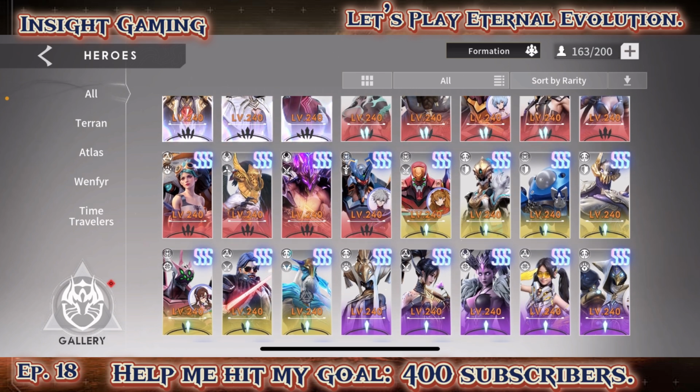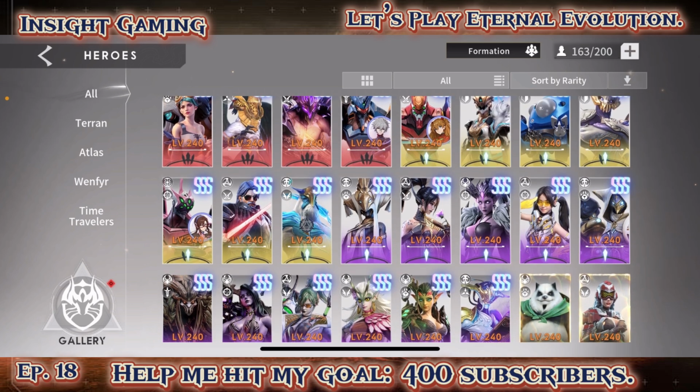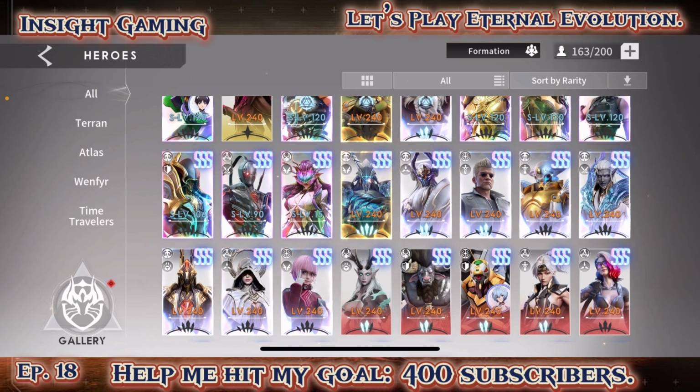So down here, Rebecca, definitely want to get your Rebecca to Immortal. She's gonna help you out in a lot of content. And Masrani, of course, because you want to eventually get your Masrani up to Awakening 7, so he can be the 6th man on the team.